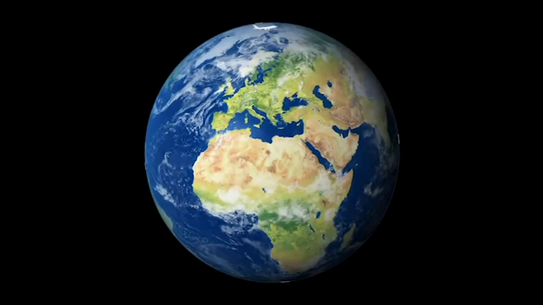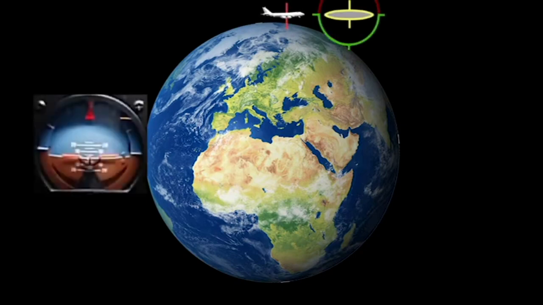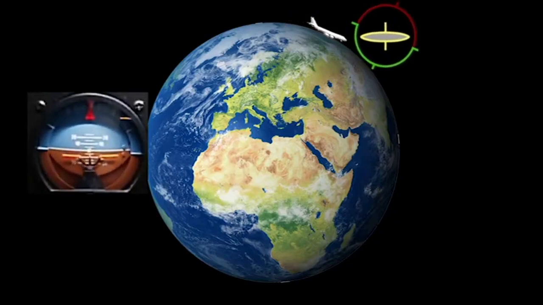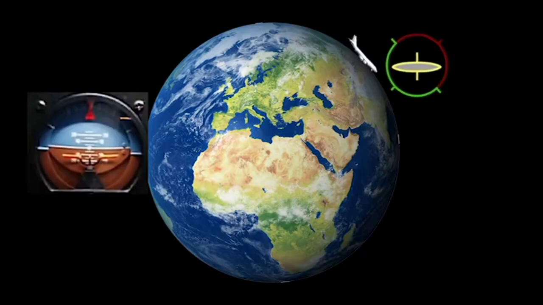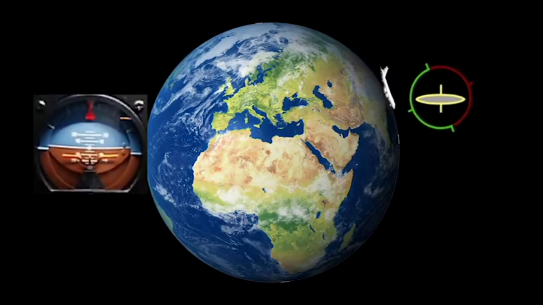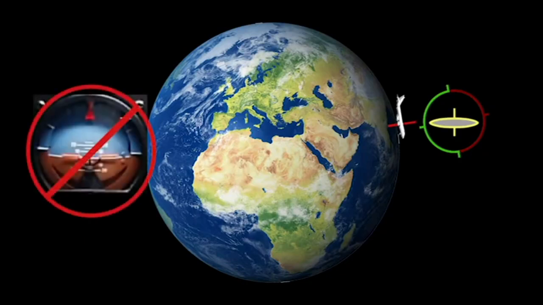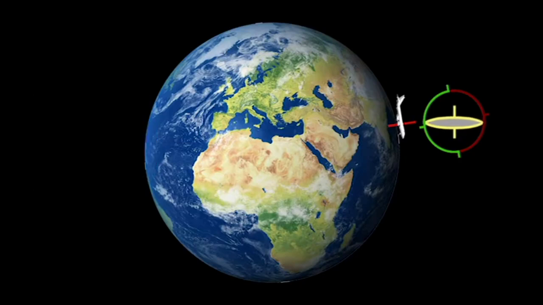When an aircraft takes off, climbs to its final altitude and levels off, the attitude indicator depicts a perfectly level attitude. As the aircraft travels towards its destination, sometimes in excess of 7,000 to 8,000 miles, the aircraft's attitude indicator maintains a perfectly level attitude. This, as we have seen, cannot be correct, because the gyro maintains its original position in space, regardless of the aircraft's attitude, or its position on the Earth.